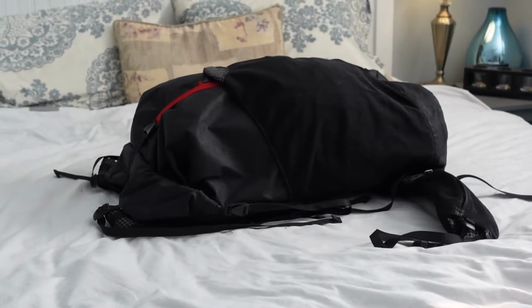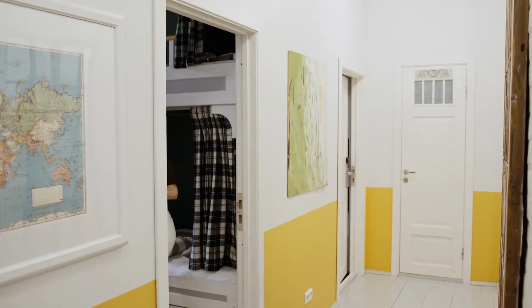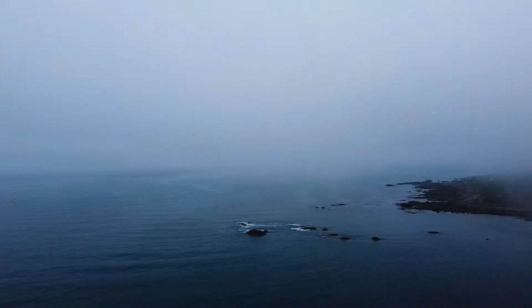And it's really cheap. Ultralight backpackers cite something called the Big Three when you're thinking about such a long distance journey such as the Camino. These are your backpack, your sleeping bag, and your tent. Since you'll probably be staying in albergues the whole time, you might not need to worry about a tent. We brought one, we used it a few times, but most people are just going to worry about their backpack and their sleeping bag here. This is where you can save a lot of weight.